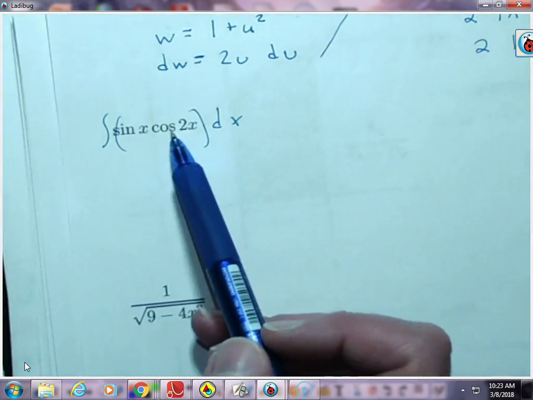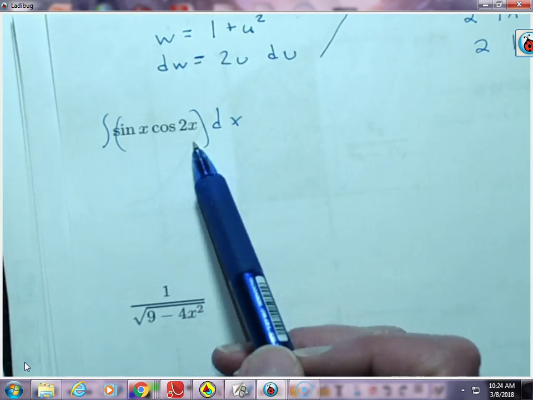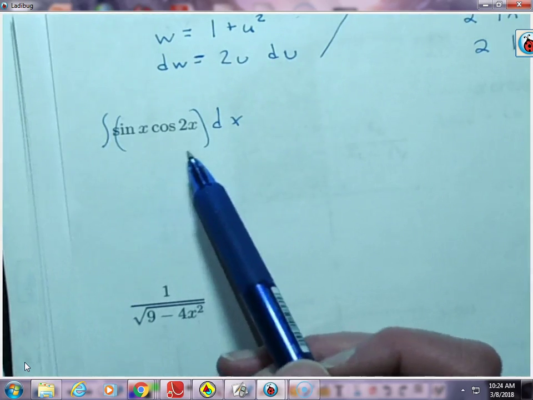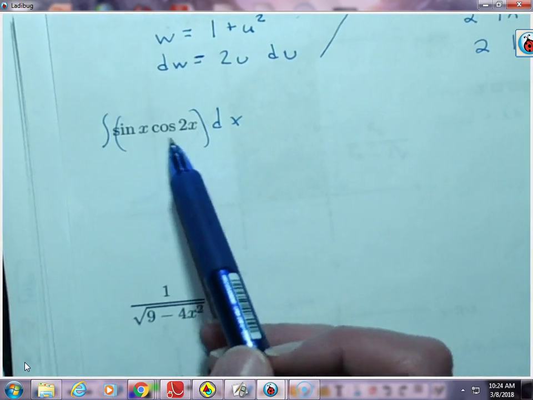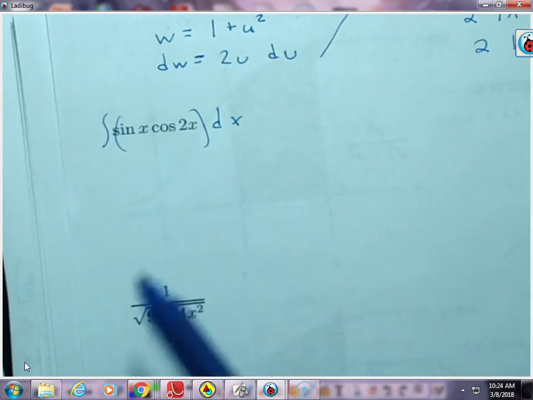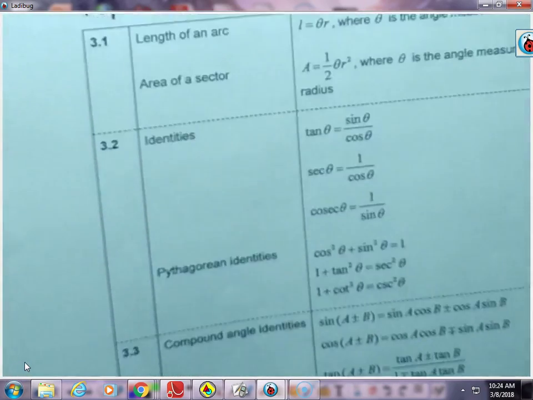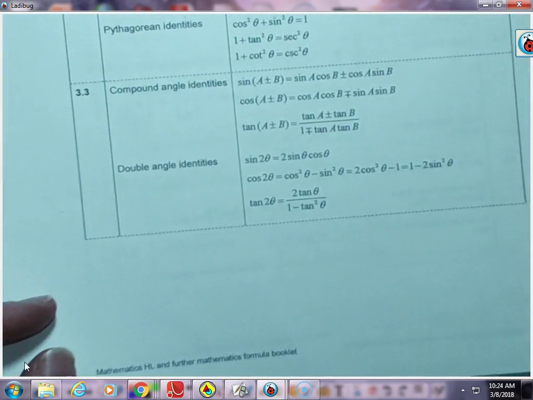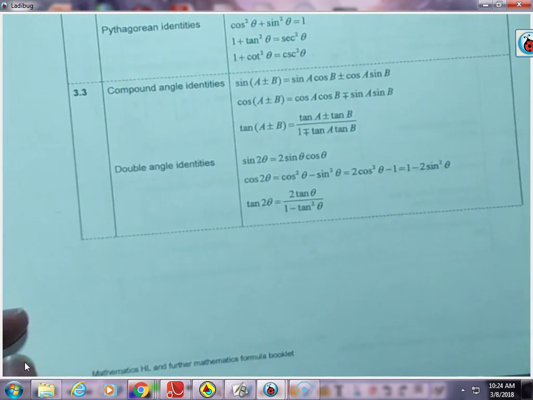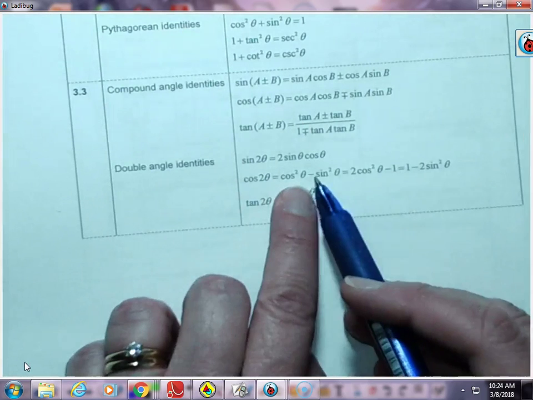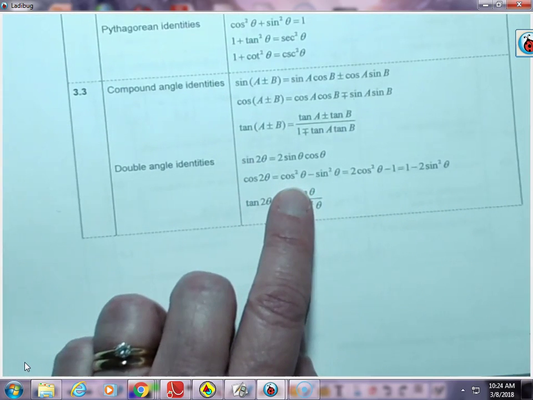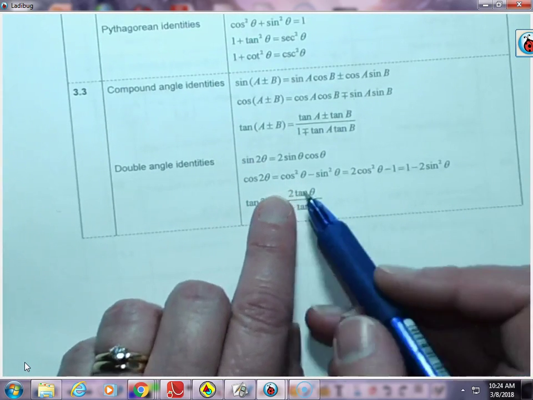Now, I don't like it because sometimes I like it with sine and cosine, since the derivative of sine is cosine and the derivative of cosine is negative sine, but the problem is the mixture of x and 2x, like you already pointed out. So I'm going to go look at my double angle formulas. The only bad thing about this is I have 3 choices. Yeah, look, cosine 2x.